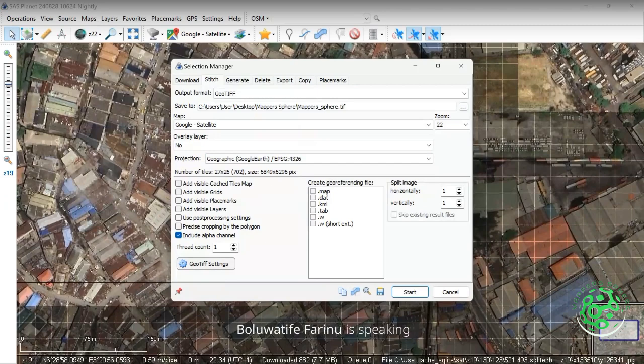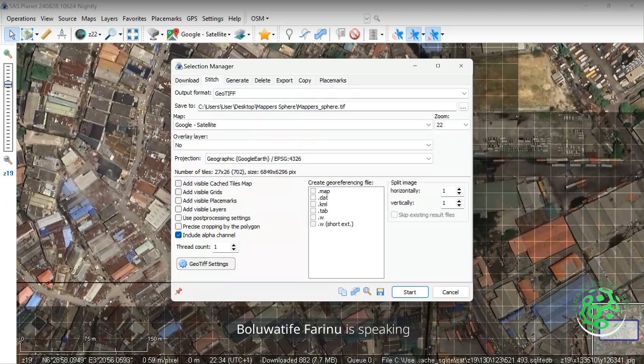One advantage that Sasplanet has over Google Earth, like extracting images from Sasplanet, why it is better compared to Google Earth, is the fact that you can also georeference your image. If you extract an image on Google Earth, you just extract a normal photograph. You have to go and start setting the coordinates to fit into a base map. But all that will be done easily for you on Sasplanet. Also similar to the application that Favor was talking about, the second one he talked about.